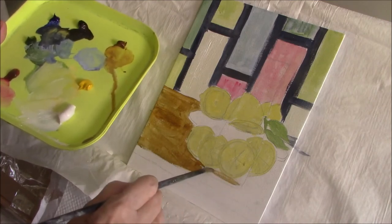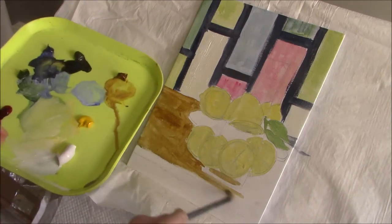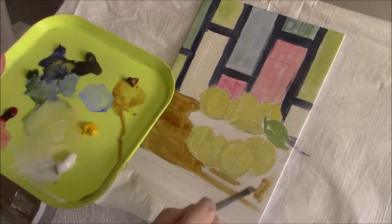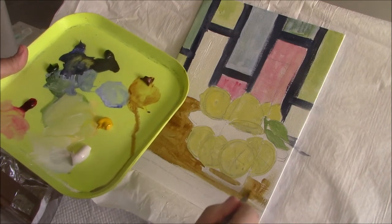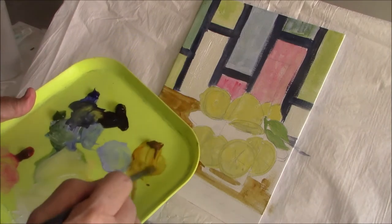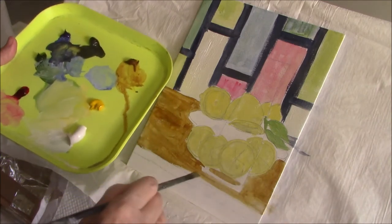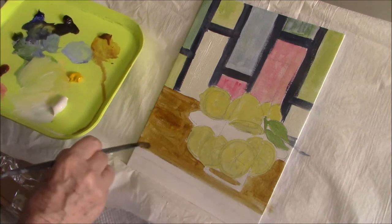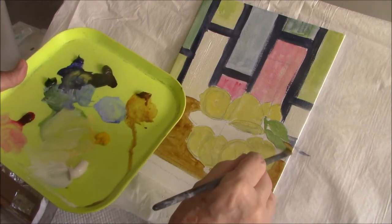Now we'll put some in the bottom of the glass because you'd see the table through the bottom of the glass pitcher. Whatever's in the background or on the base, you're going to see through the glass. So that's what makes the glass look glassy. A little bit in there too.